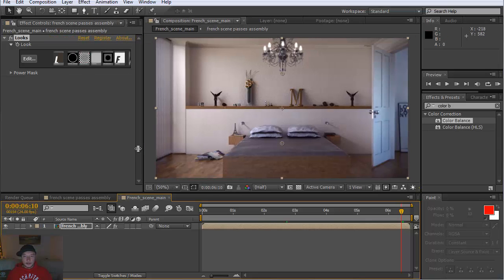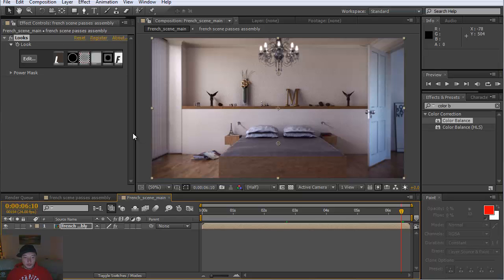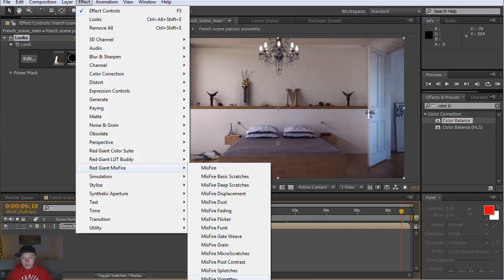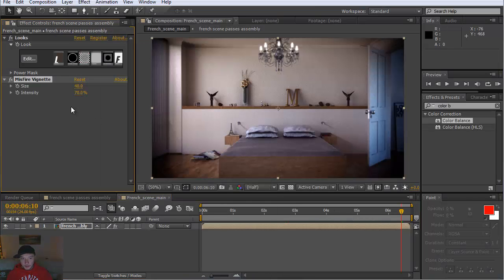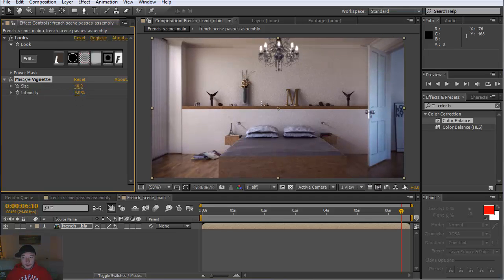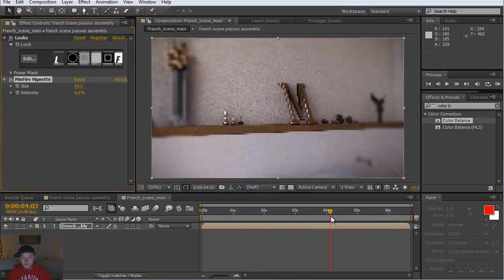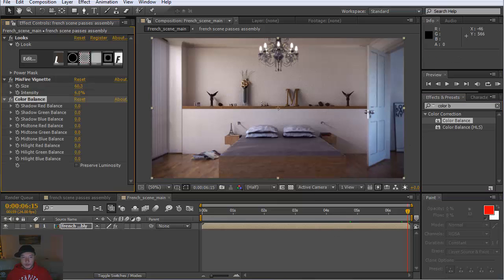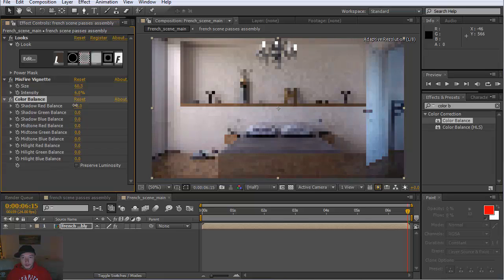Now we can add a little bit more photorealism, and let me just add some realistic vignetting to my image, and I'm gonna use mist flares in order to do that. It's a really cool one. I like it a lot. So, something about here, just a little smidge, something like this. Yeah. Now, after we've done this, we can add color balance and do the final tweaks to our image in order to get the natural colors out of it.